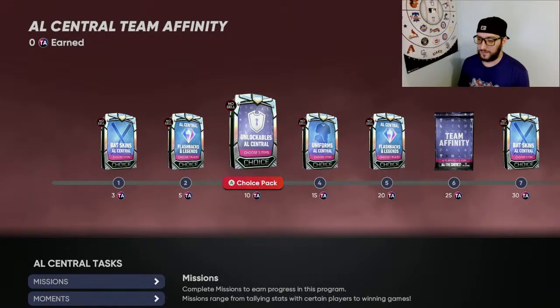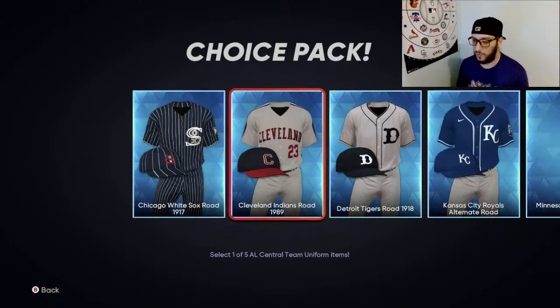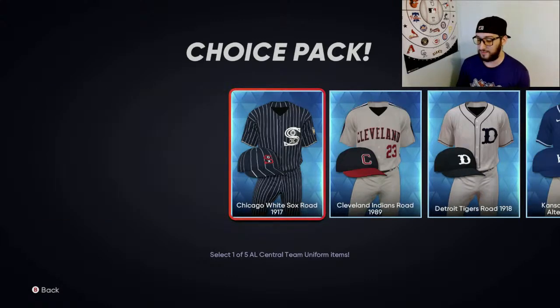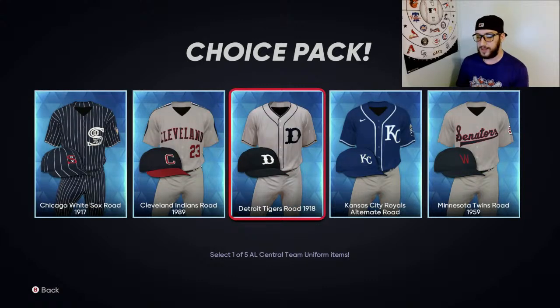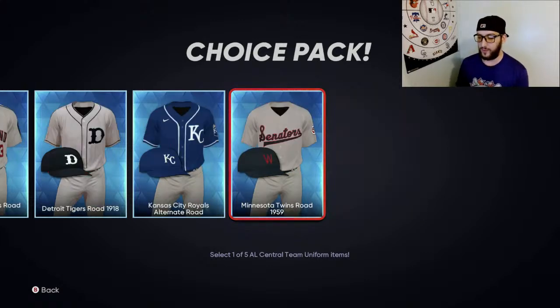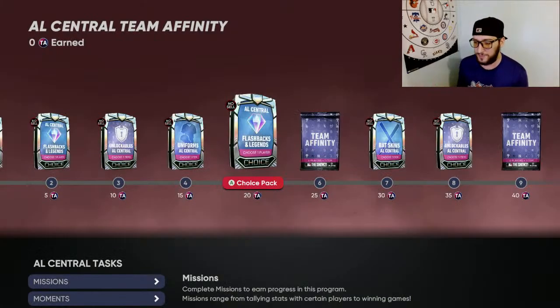And then we have the banners, obviously. The uniforms. We have these old White Sox, which I think, from what I can see, are my favorite. These are really cool. You've got the old Indians uniforms. The 1918 Tigers. It's kind of cool to see. You've got an alternate road from the Royals, and then the Twins road from 1959. Pretty cool uniforms. Again, you're going to want to get these because they're going to help with those uniform collections. I don't know what the rewards for those are.